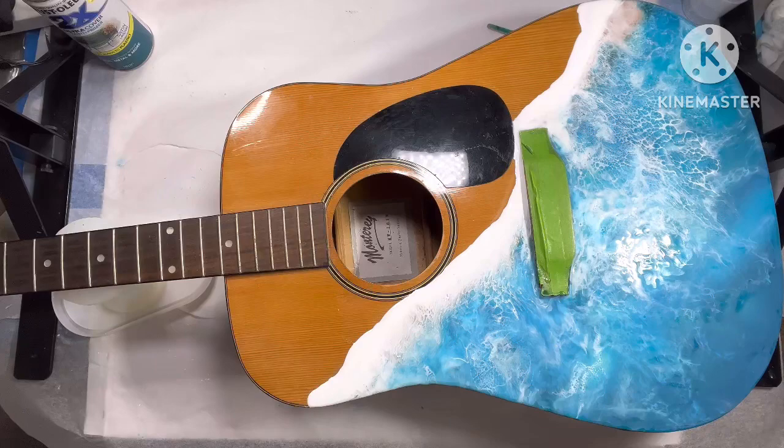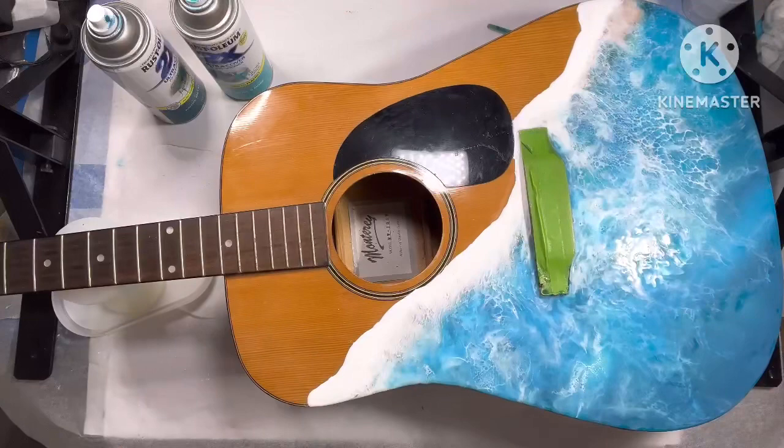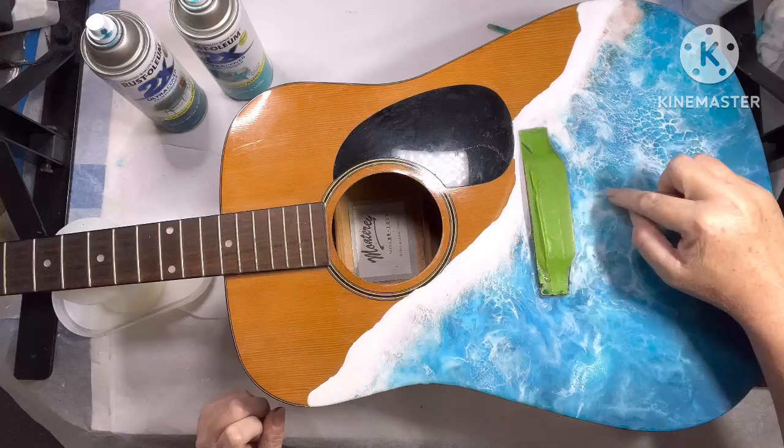I'm going to get my spray paint. Let me get that off. So what I thought I'd do is get some of my spray paint, the Rust-Oleum, and I'm just going to put a couple of little paint marks with a paintbrush and just paint it rather than spraying it. Just in areas to bring back. It is going to come to life when I put the clear coat. You'll see the colour, these lighter shades coming back to life again.